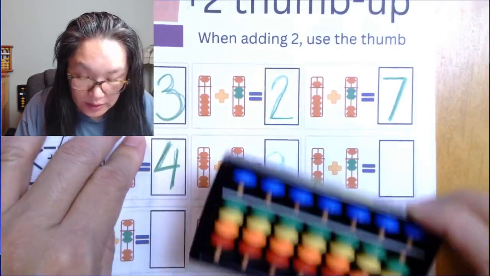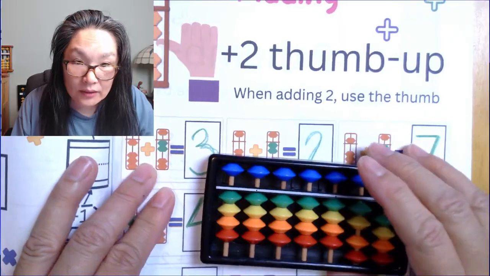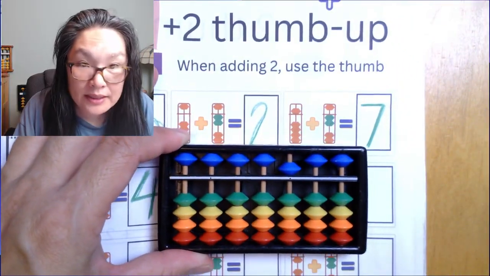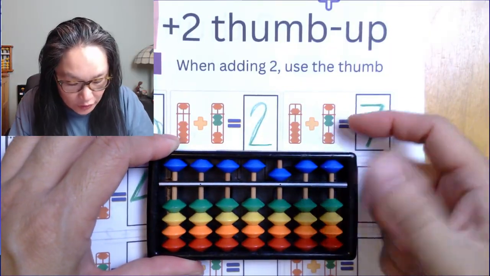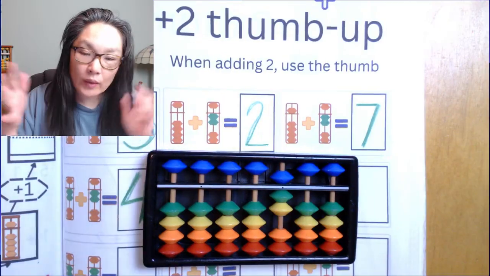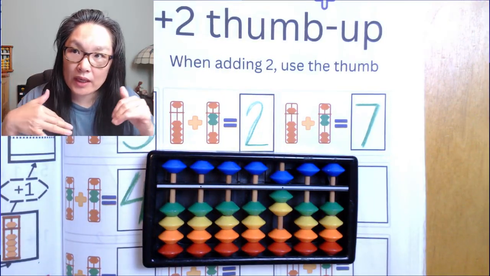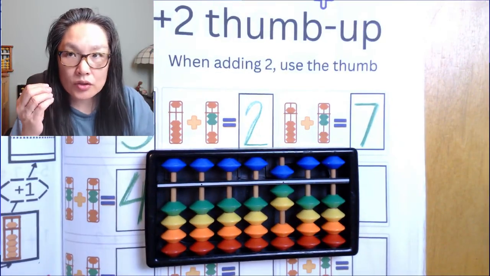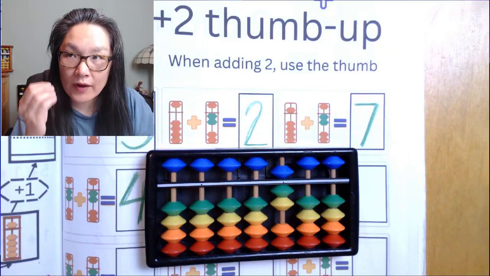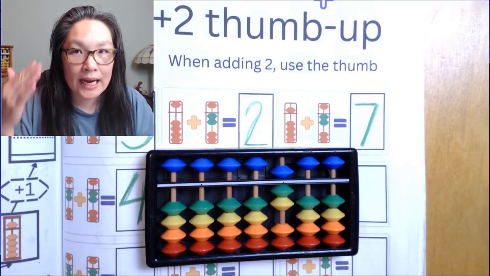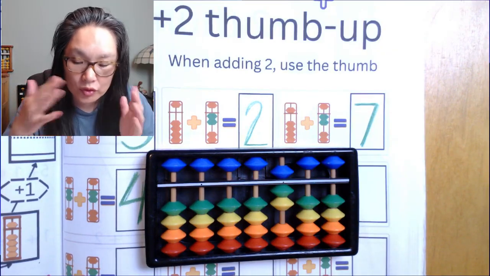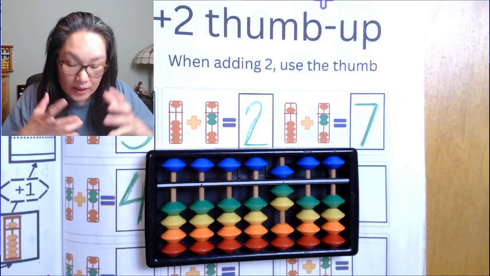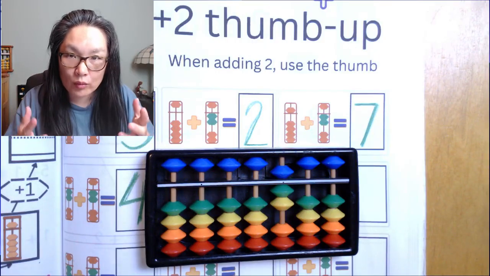Now my next one is I do 2. That's easy, right? So if I have 5 on my abacus, and now I'm going to add 2, all I have to do is add the 2 beads. And then you're like, wait a minute, what happens when we have no more beads? The abacus helps guide the children, or whoever's doing abacus, and guides critical thinking, because now we're going to start working through the framework of abacus.